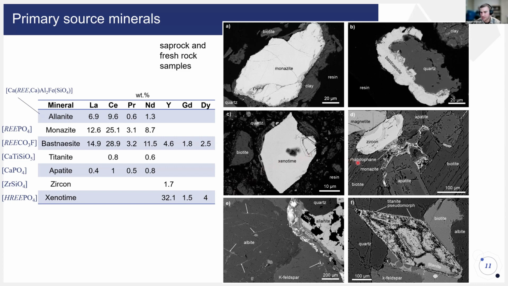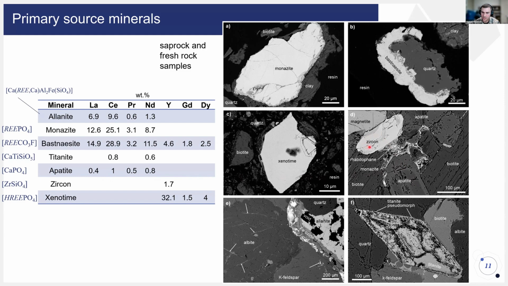Then there are also minerals that are not rare earth minerals sensu stricto, but they contain minor components of rare earth. That would be, for example, apatite and zircon. So you see that nice outline here of that apatite grain. There's a bit more apatite over here. And you can see it has this darker core and a brighter rim. And that brighter rim actually correlated with rare earth enrichment. And that's the EDS analysis from that bit. So you can see there's more than 2% of rare earth that we found in here. So when apatite breaks down, it also releases rare earth to the clay horizon.